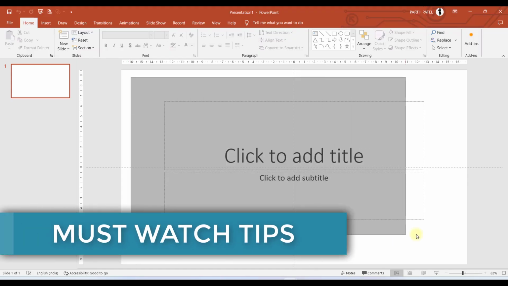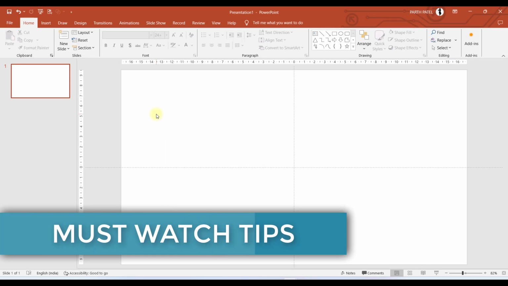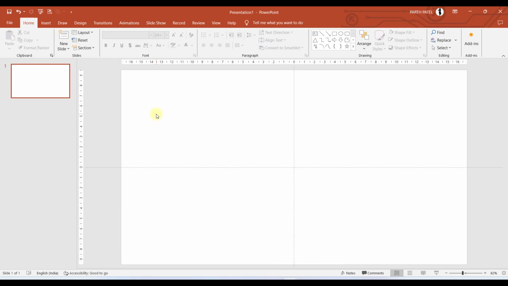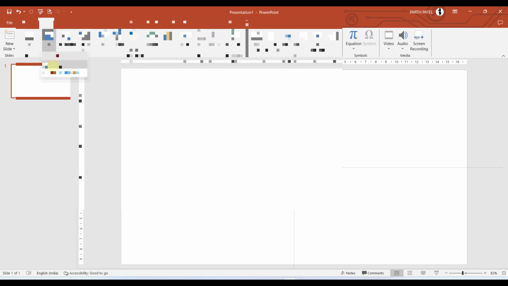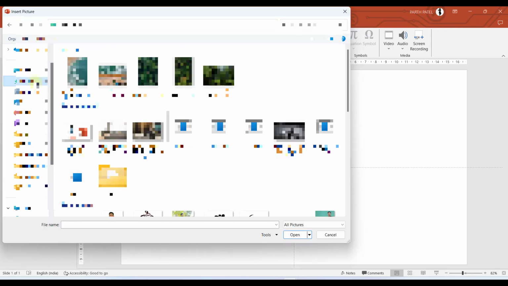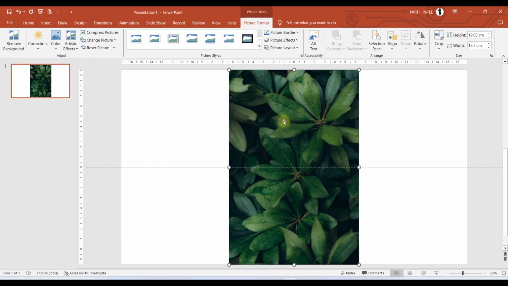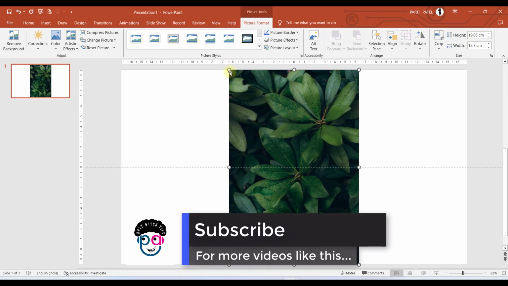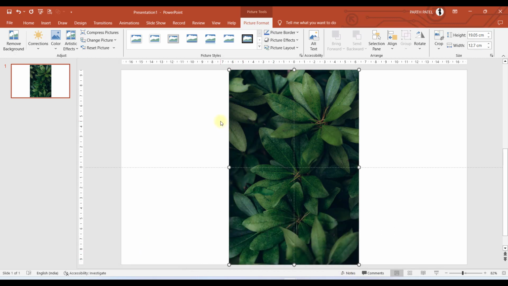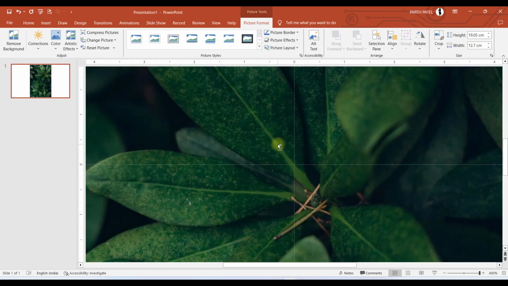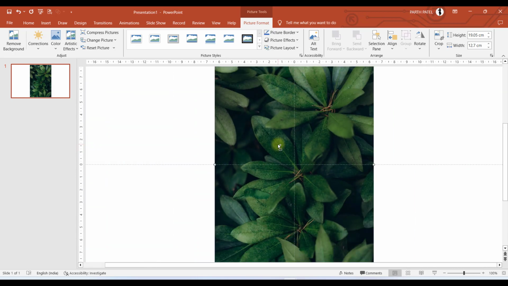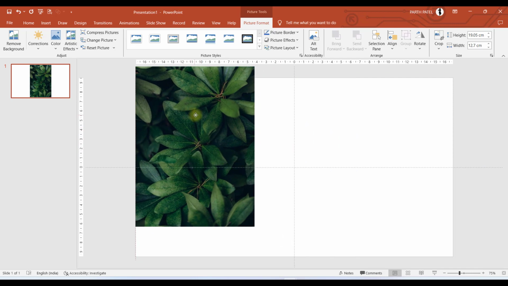So I have taken a new blank presentation, and to start with this presentation we need an image, a high quality image whose vertical dimension is greater than the horizontal dimension. So let me import that image in this. I will go to Insert, Picture, and This Device. I will select that particular image, and you need to choose this background image as per your theme. As you can see, the image which I have imported has a vertical dimension greater than the horizontal dimension, and it is quite a good image. If I zoom in, the image is not getting blurred, so it is a high quality image.